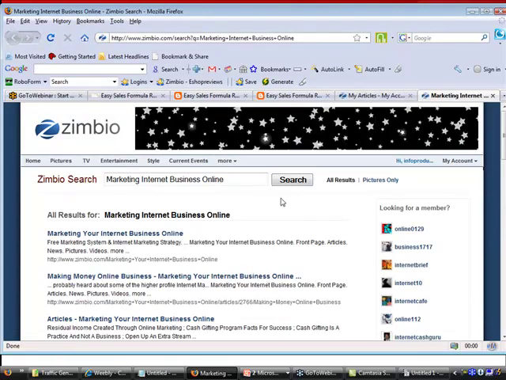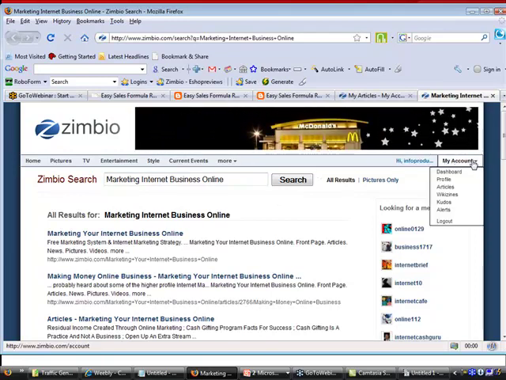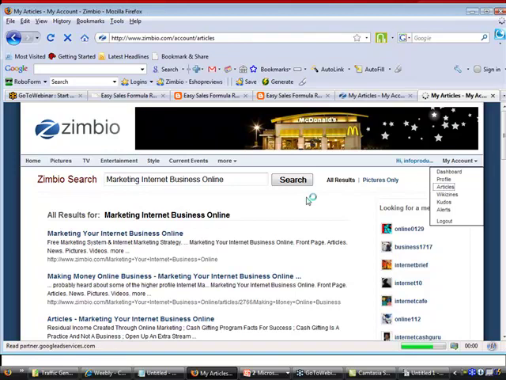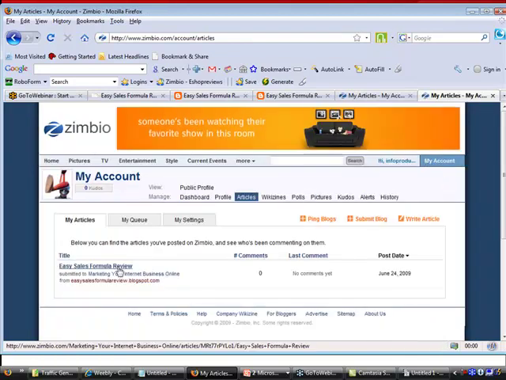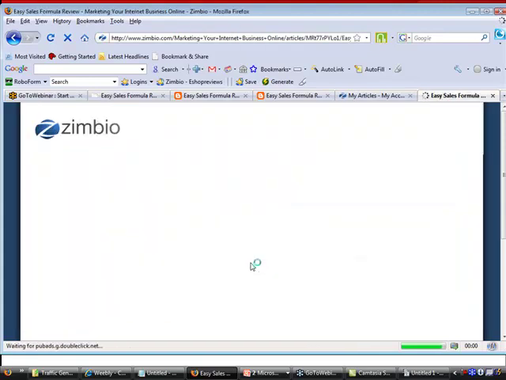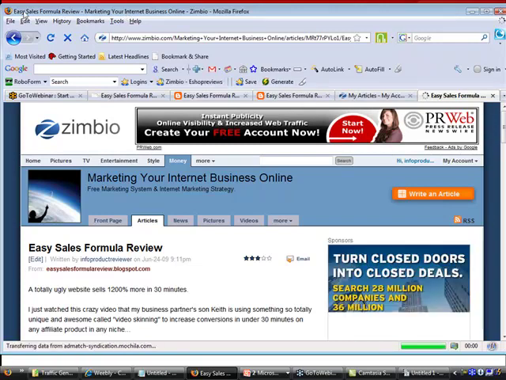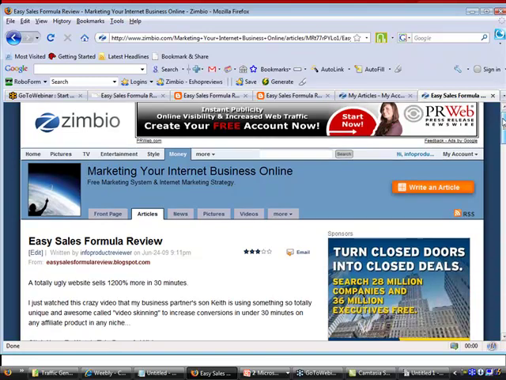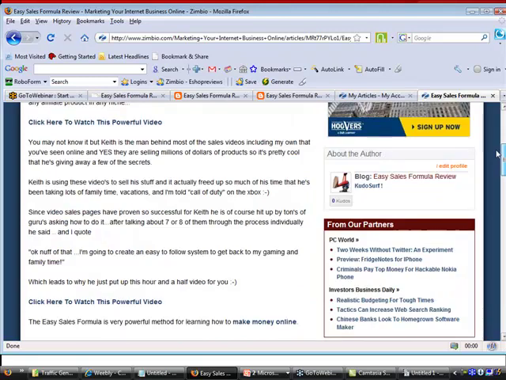And now the article has been posted, so you can come here to my account and just select articles under your account and click right here to look at the article that automatically was fed in from your blog. Notice how it is also keyword rich. It's also on a targeted category. This is a high authority website. This page again can rank in the search engines. So there you have it.